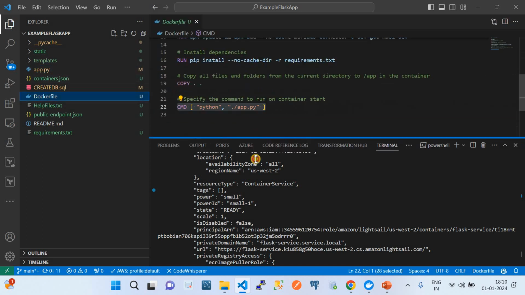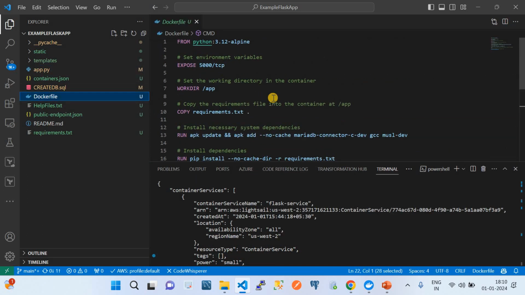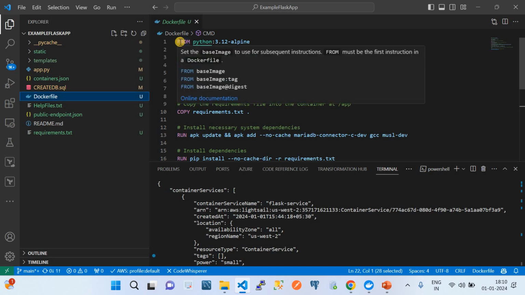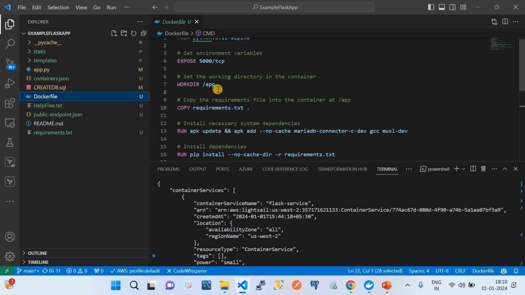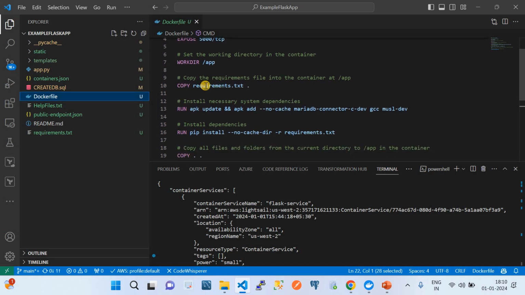I'm going to quickly walk you through this one, and then later we're going to build a Docker image, or container image, out of it. So here we are using the Python 3.12 Alpine image as the base image. Using that image, we are building a container image here. We are exposing port number 5000 TCP, creating a directory called app, and then copying the file named requirements.txt.